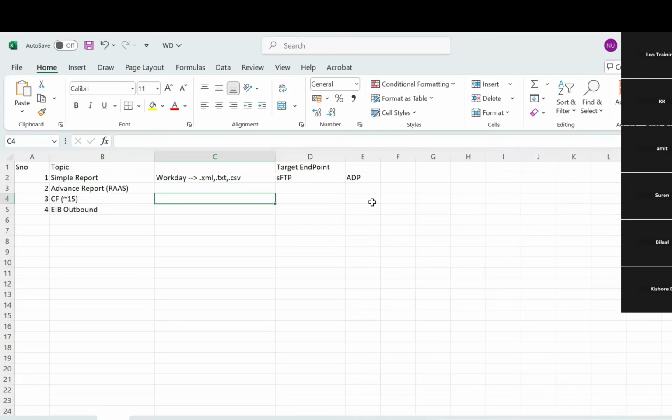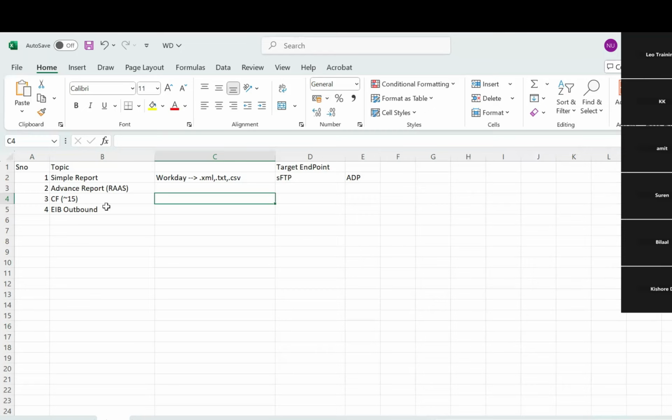And this happens as per the schedule. You can schedule this EIB outbound daily once, weekly once, or first week Monday every month, or every month second week Monday, as per the requirement.